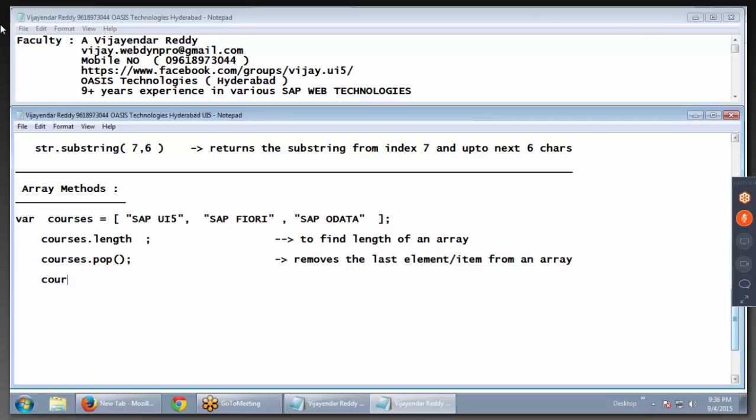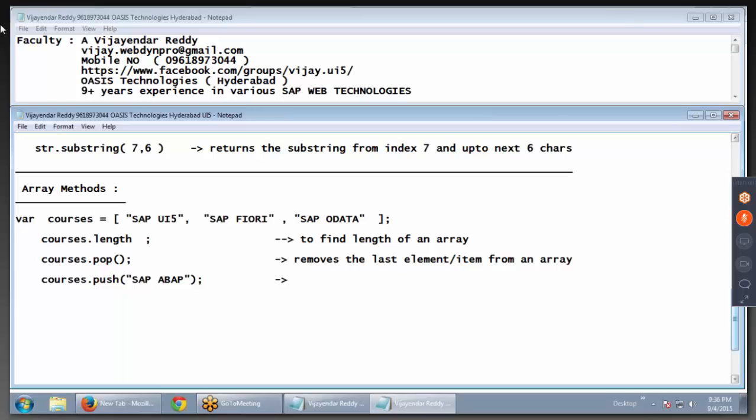Similarly, we can use courses.push, and you can provide ABAP.